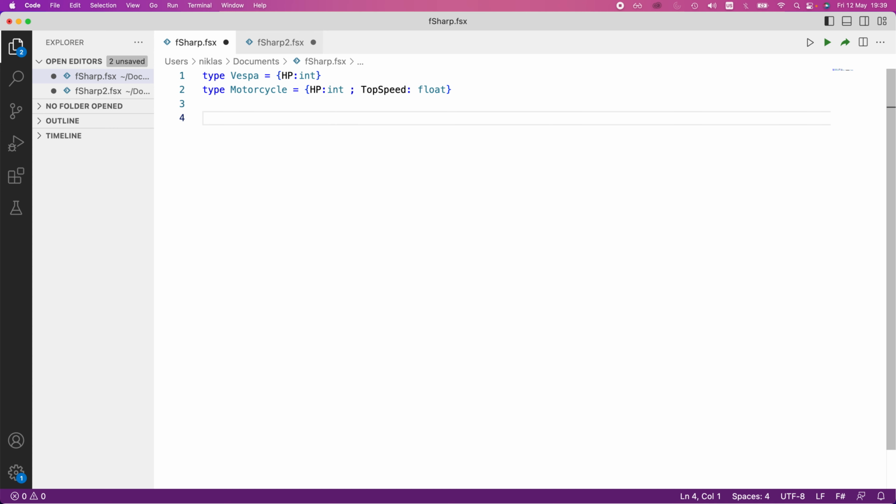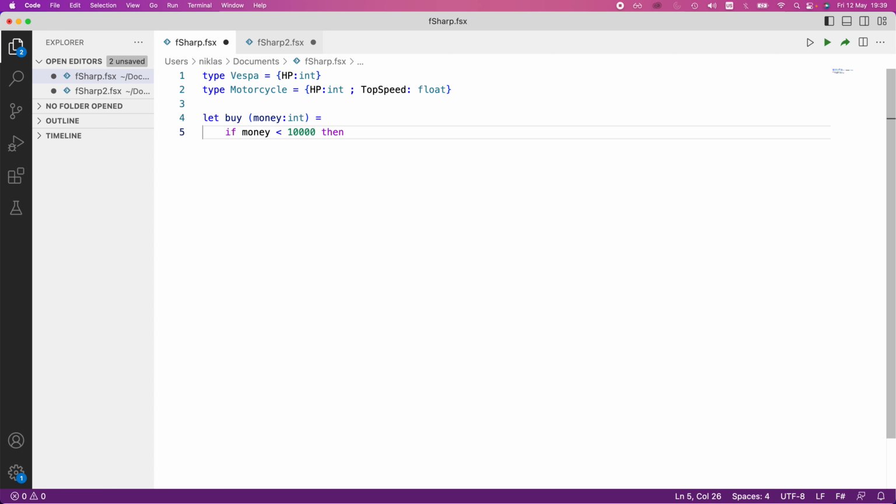Okay. What I want to define now is a simple function called buy. The idea is we would go to a dealership with some money and we would want to buy a motorcycle. The idea here is if your money is less than 10,000, you're not going to be able to afford a motorcycle.